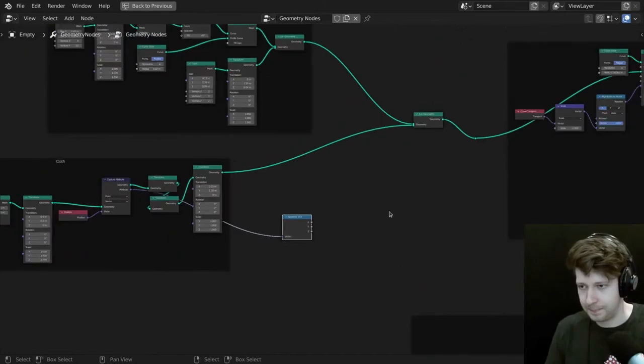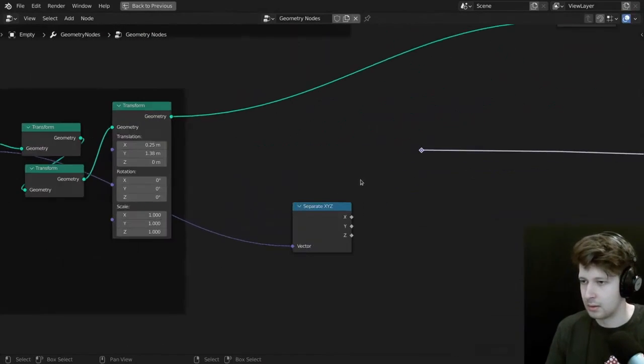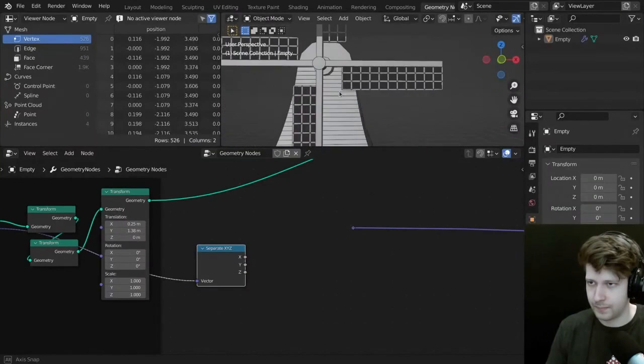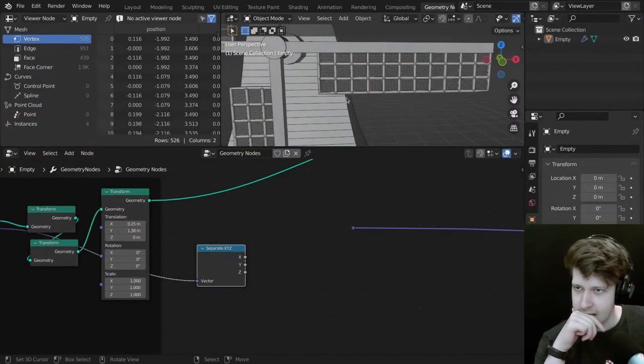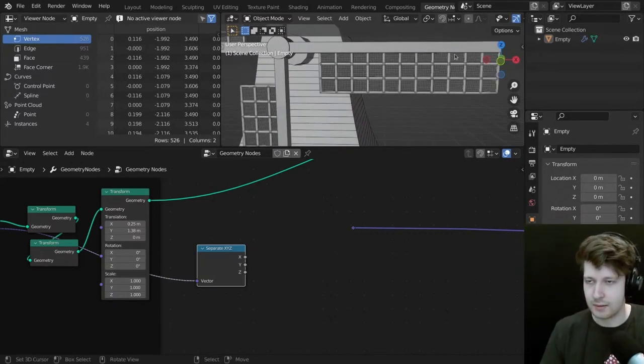So let's see. Where's the viewer? I need it back. So how's this gonna look? This whole edge is basically going to be attached.